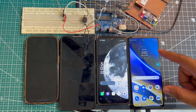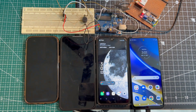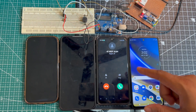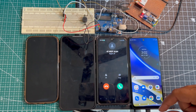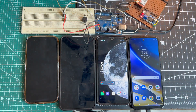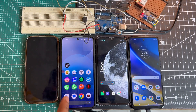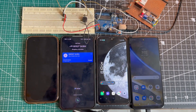And after that, I will also get a text SMS on our second phone. Here we got an SMS on our second phone, and after that we will also get a missed call. We will also get a missed call on this second phone as well. So this system is working super fine.